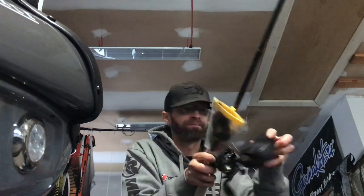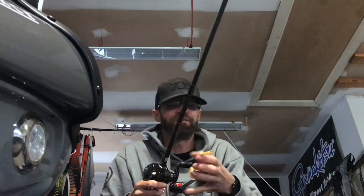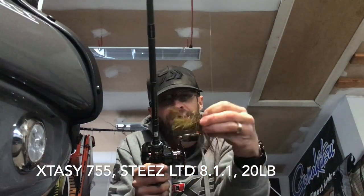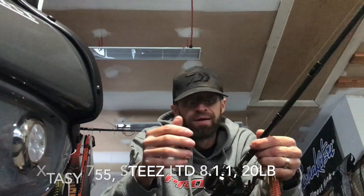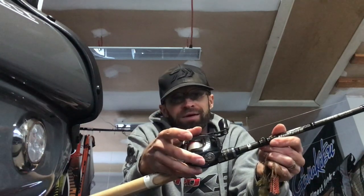Next up is another Xtasy. This is going to be the Xtasy 755 as well. This is throwing a half and three quarter ounce football jig out deep. I mean, I'm throwing these in probably 25 or 30 or 40 foot of water, in cover, around rock. The Xtasy excels just in sensitivity wise. This is a Steez 8:1:1 gear ratio as well.